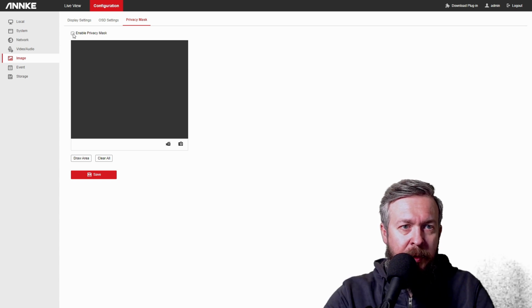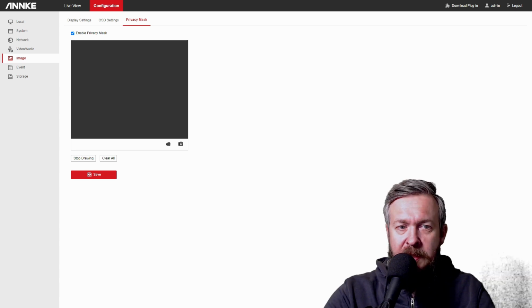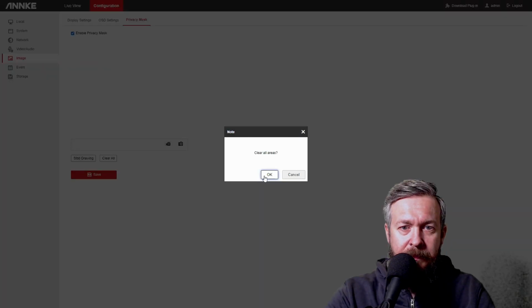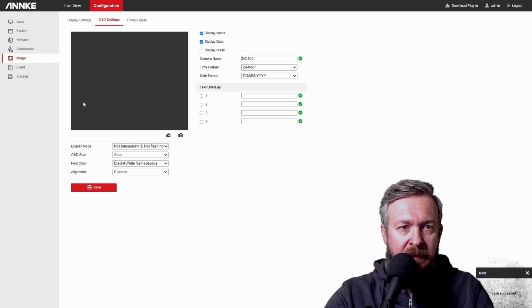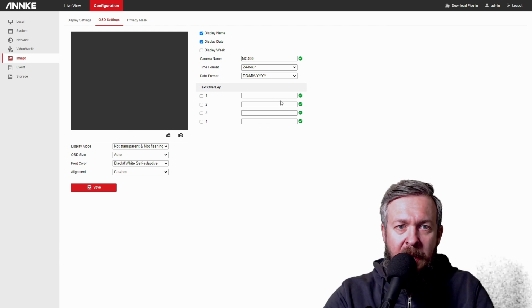This one allows you to enable a privacy mask. For example, I can hide out this part of the picture. On-screen display allows you to select where parts of the image will have text on them. Let me move this here and this here. Let's save this. So here I will have the name of the camera and here I will have the time and the date.